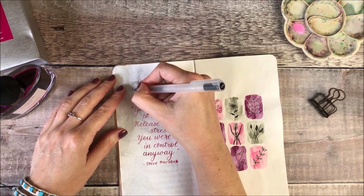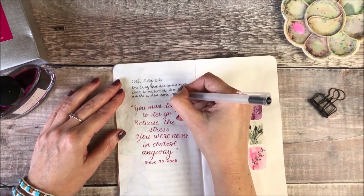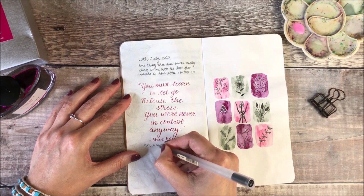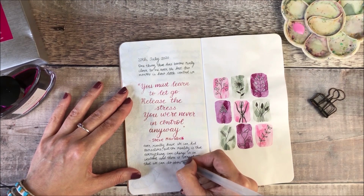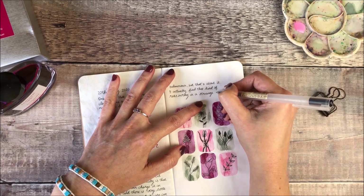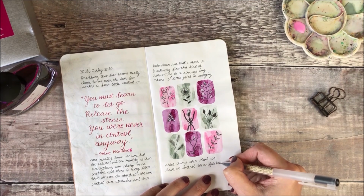In my journal writing, I'm writing down the kinds of things I've just been talking about, remembering how little control we have on lots of the things that go on, and how to me that's strangely reassuring because I worry so much about things and get caught up in things that are going on in the news, but actually there's no point worrying about those things because they're not in our control. I'd far rather spend my time thinking about what I can control and what difference I can make in a positive way. And it feels like a much better way to spend my time and my energy. So that's what this journal writing is all about.